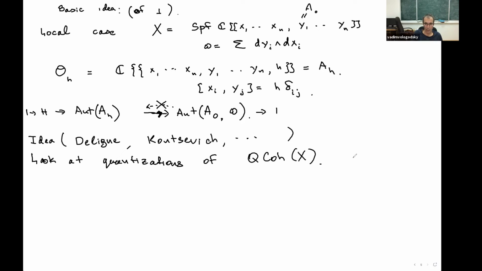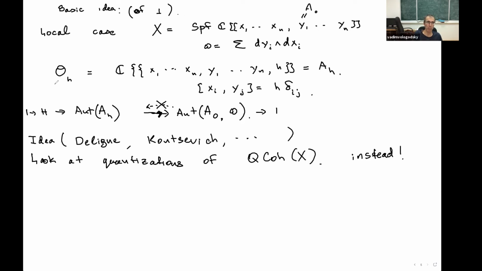So then, of course, if I have a quantization of an algebra, I can consider the category of modules over this algebra over R[[h]], and I think of this as a quantization of this category of quasi-coherent sheaves. But not every quantization of this category comes from a quantization of algebras, and it happens that quantizations of categories are easier to construct. The description of these quantizations is cleaner. On the other hand, the relation between quantizations of algebras and categories can also be understood.